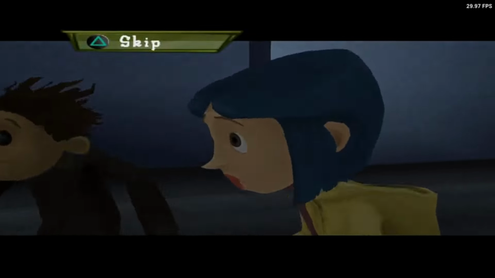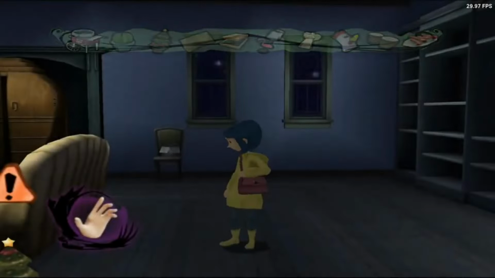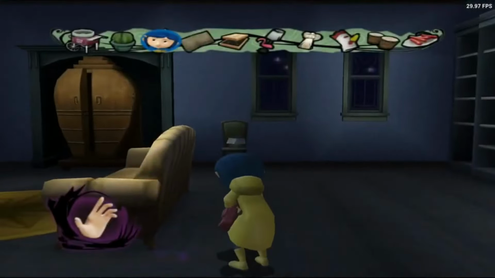Ready? Go! And the game is as simple as Coraline said. We just need to find more objects than Wybie does.